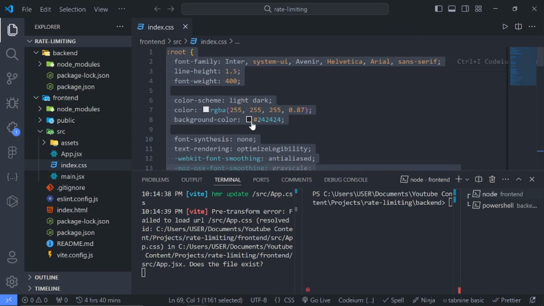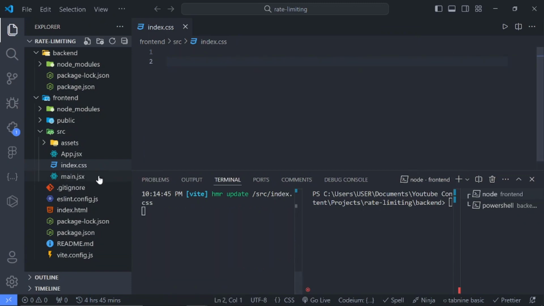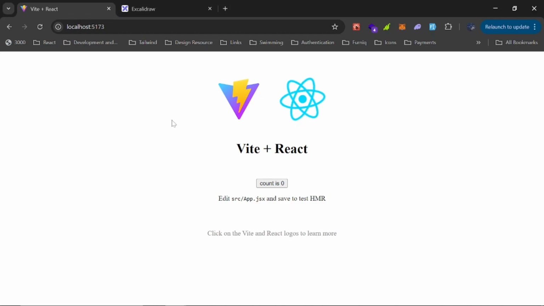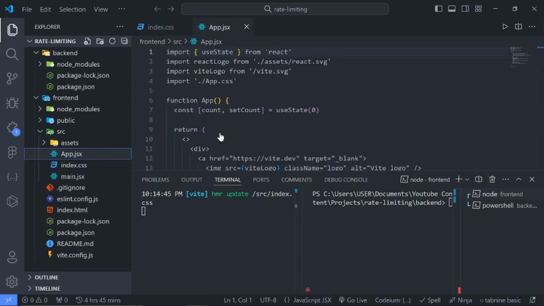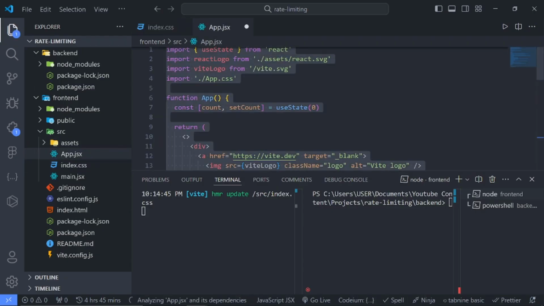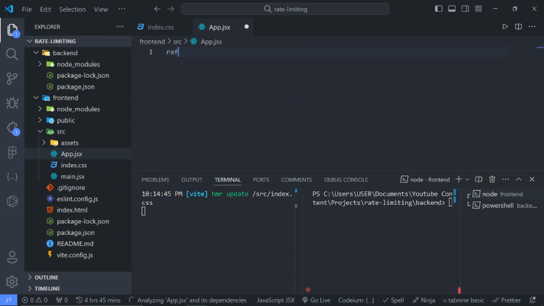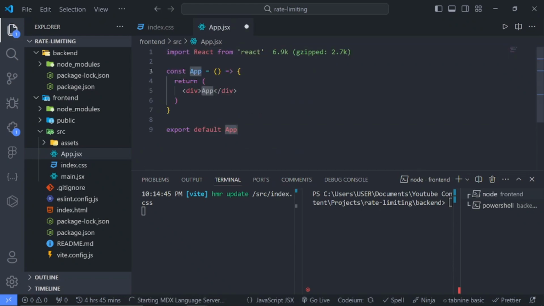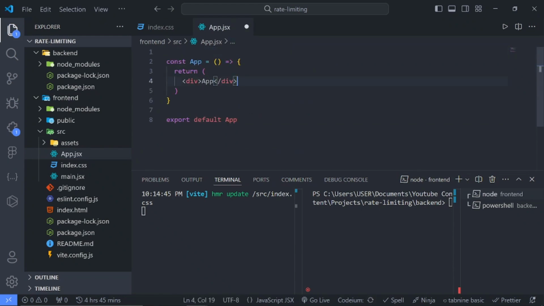Just need this to be empty. I think that should do. Then for the app, get rid of everything and say rfc to spin up a JSX template. So all right, cool.